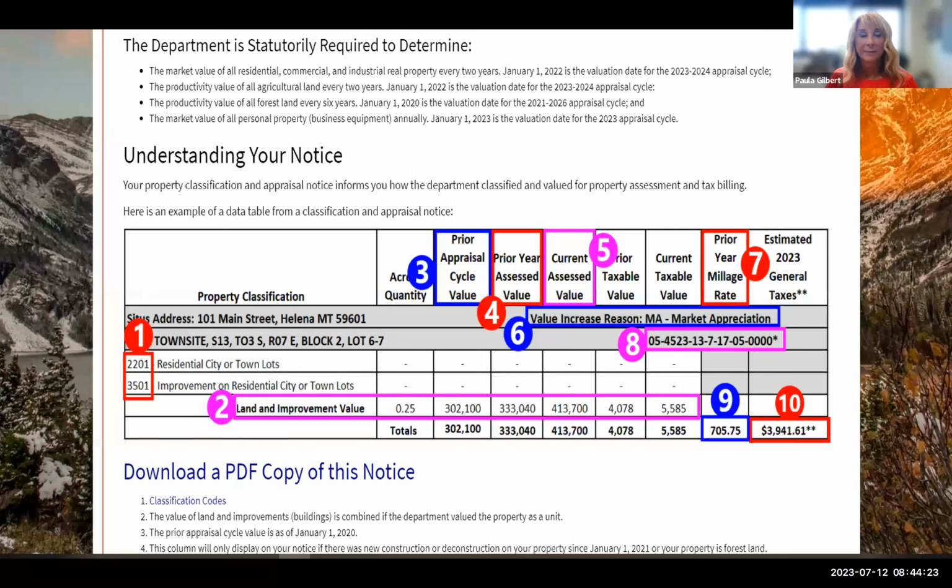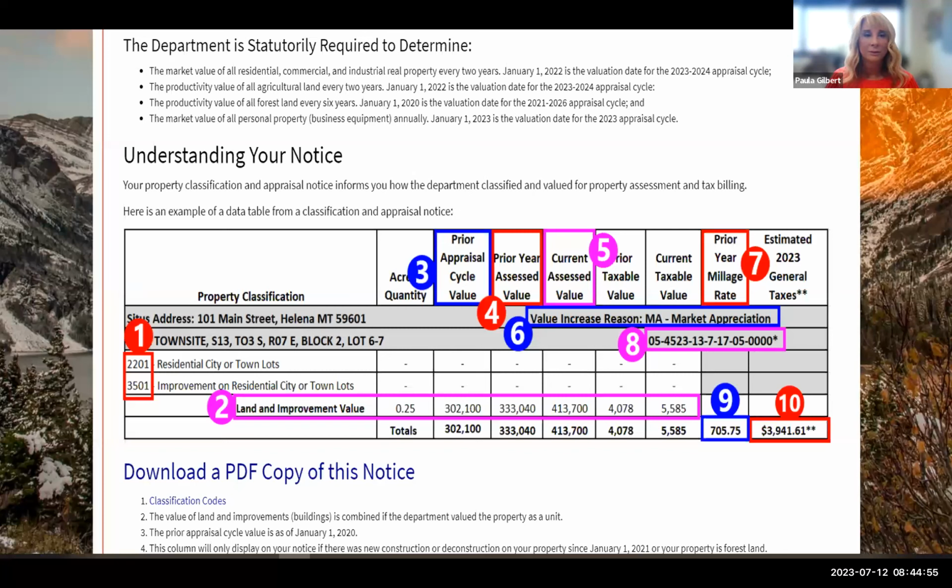So in this example, we have a residential property. You can see that we have a class code for the land, and we have a separate class code for the improvements. Keep in mind when we talk about improvements, that means any structure that is located on that land. It doesn't mean that you improved anything on your property. It's simply a term that we use to refer to a shed, a garage, your house, any kind of structures that sit on that raw land.